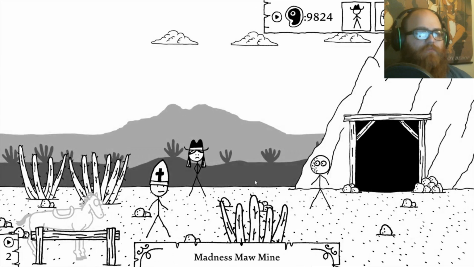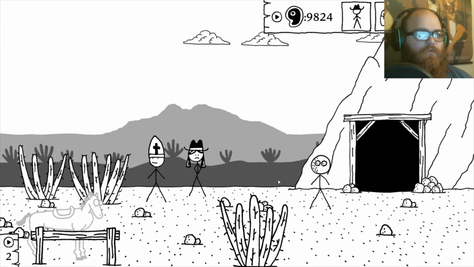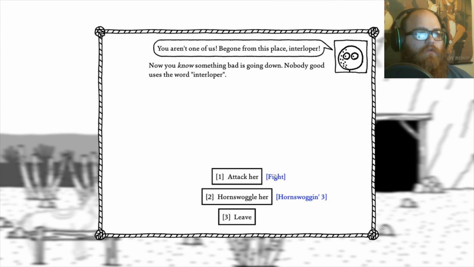I'm just trying to get played. What the? You okay, buddy? You aren't one of us. Be gone from this place, interloper. Oh, that's a she.